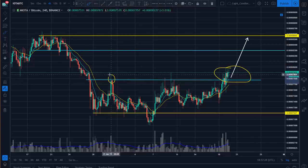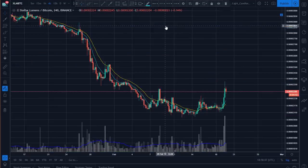Notice it was resistance here, and again resistance here for a little bit, and then finally pushed through and has now been closing above that level, that 7,800 level on the chart versus BTC. And so this one's starting to edge higher. You can see it making a series of higher lows over the last few days. And so IOTA is looking pretty good. I'd like to see a little bit more momentum come in here as volume is picking up.